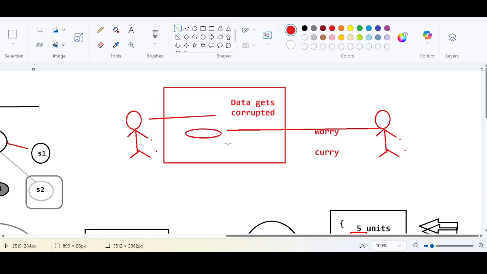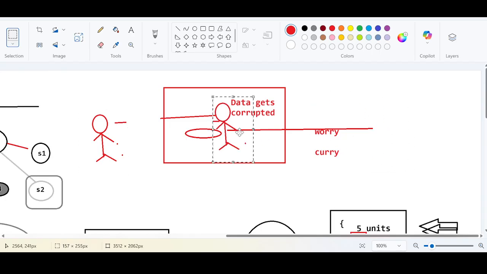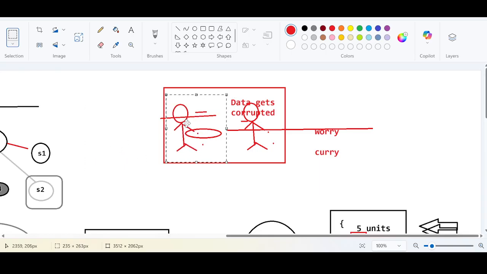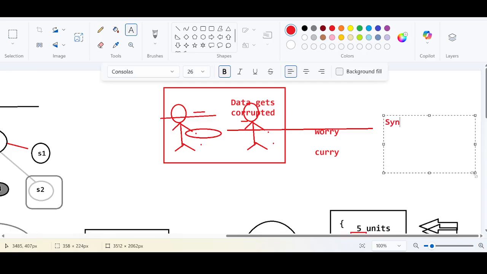In our kitchen example, if I am cooking the food, I will ensure that my friend also knows what things I have done, then he will continue doing the next things. Both will not enter the kitchen at the same time. I do something, I come out and inform him what I have done till now. Then he goes inside and does the remaining things. If not, if both are involved in the same job without knowing each other, then for the curry, you have to worry. For getting this analogy, just worry about the synchronized keyword. Don't worry about anything else. This is what synchronization is.